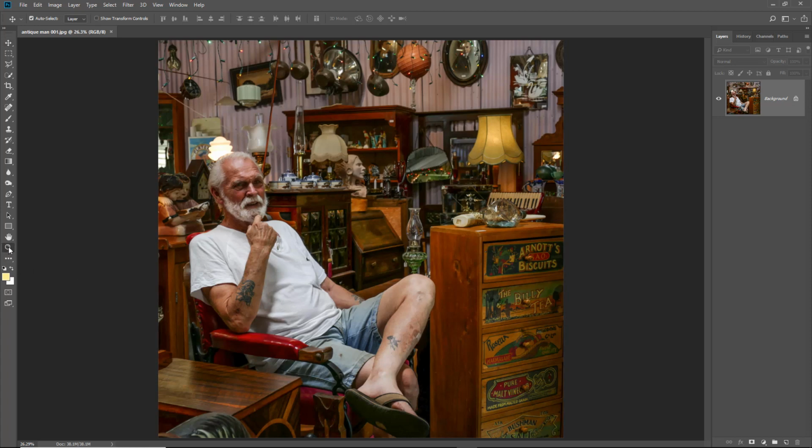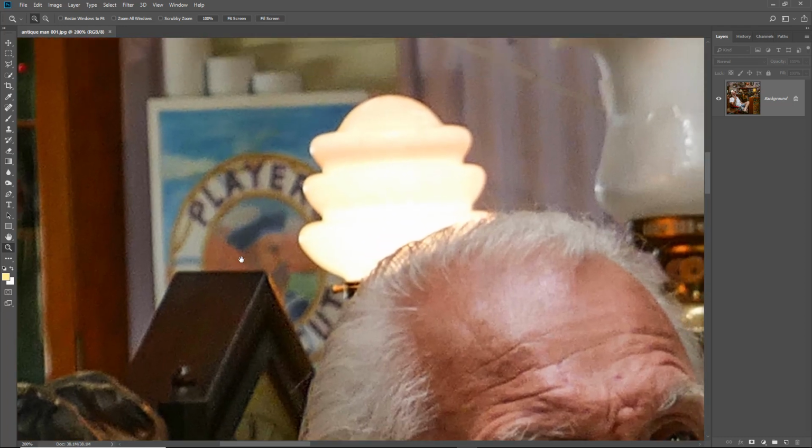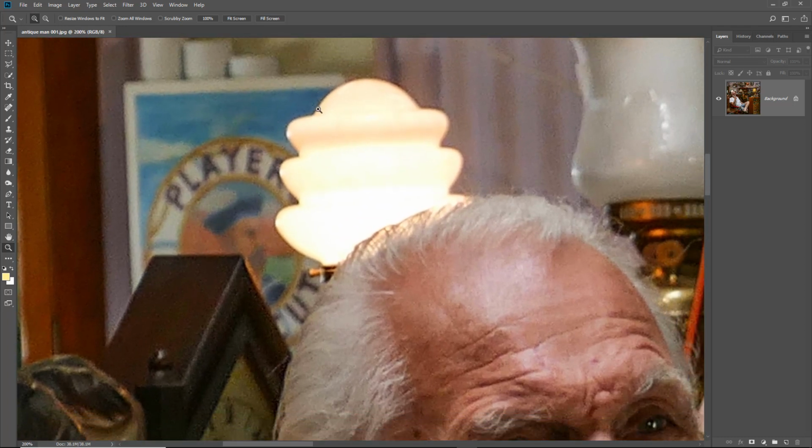I'm going to start by zooming in to the background. The first thing we probably need to concentrate on is that player's advert in the background. We need to take one side of it, copy, paste and flip it to provide the other side. Sure, it's going to spoil the picture a little bit, but I think it's far enough in the background not to matter, and even if it did, we could just blur it a little more. So let's begin by making a selection.